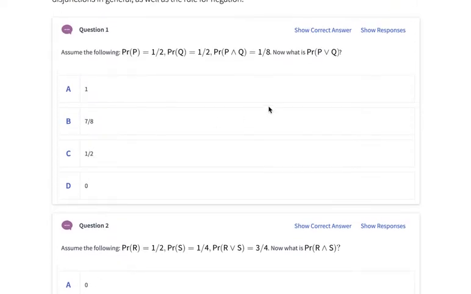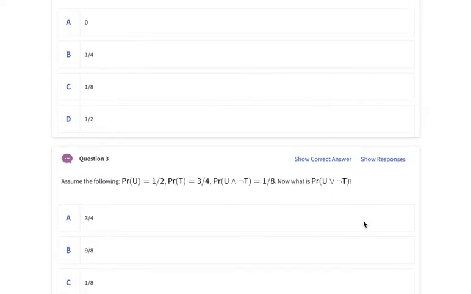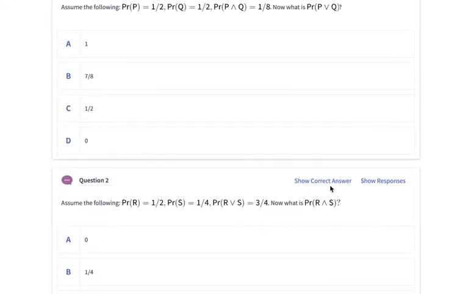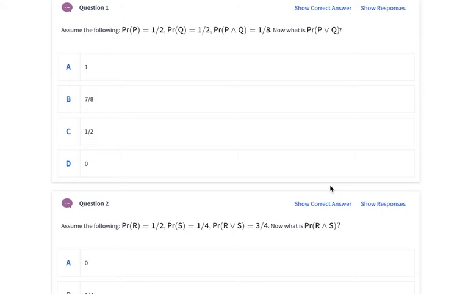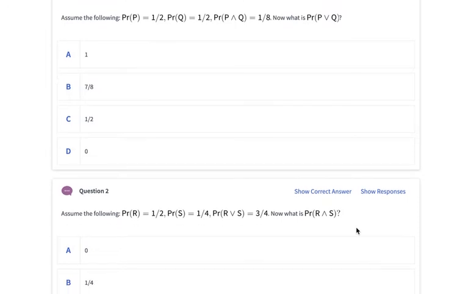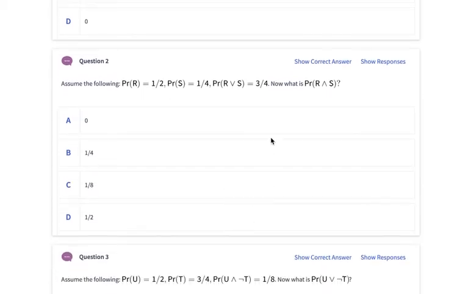Okay, so if you see in question 1 and question 2, you're asked directly about the probability of a disjunction. So what you do is you apply the rule that was given in the readings for today, as well as a lecture for Monday, the day of this reading, which tells you how to calculate the probability of a disjunction, regardless of whether or not the disjuncts are mutually exclusive. But now the reason why I'm going to be doing 2 here is because in order to do 2, it involves a small mathematical trick. And so I want to work through this one because it's a little bit tricky.